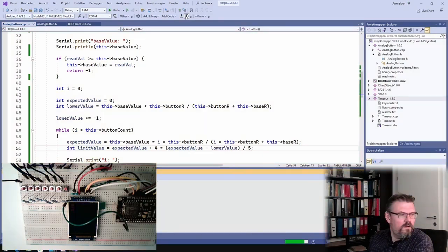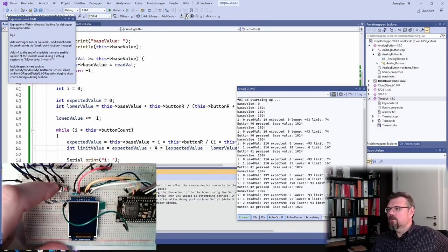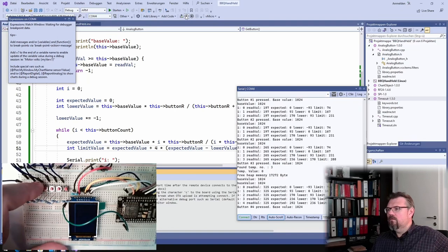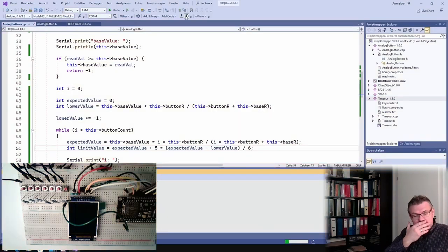Do not like this. It seems like this ADC here on this ESP8266 is crap. There's no other way to say it. Button 0, button 1, button 2, 3, 4, 5, 6. All right, that's the way it is. At least it's working. Let's see if it's really working.